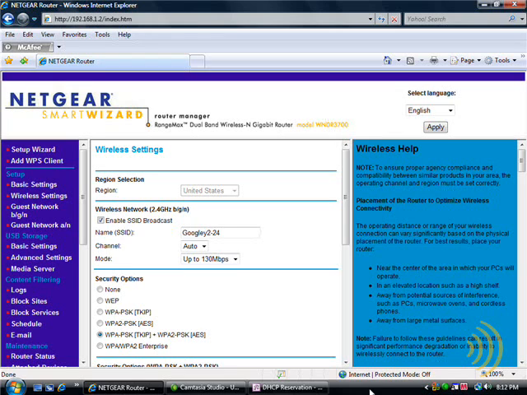One of the advantages of a DHCP reservation over a fixed IP address is that any changes we make to the network settings on our router later will automatically be assigned to all our clients and devices, so we won't have to go around individually manually configuring them again. So let's have a look at that.